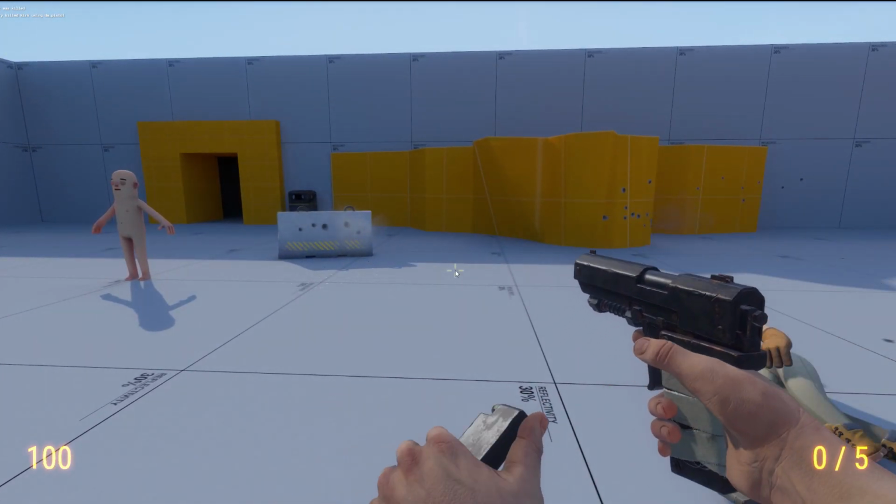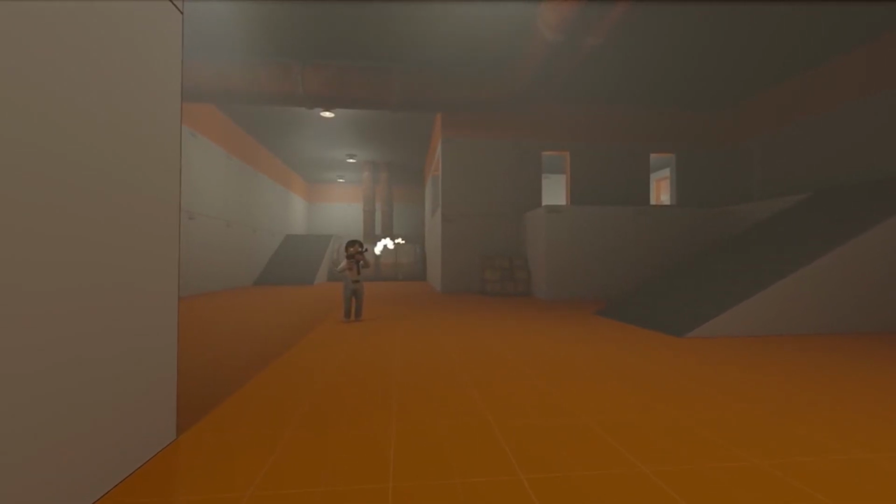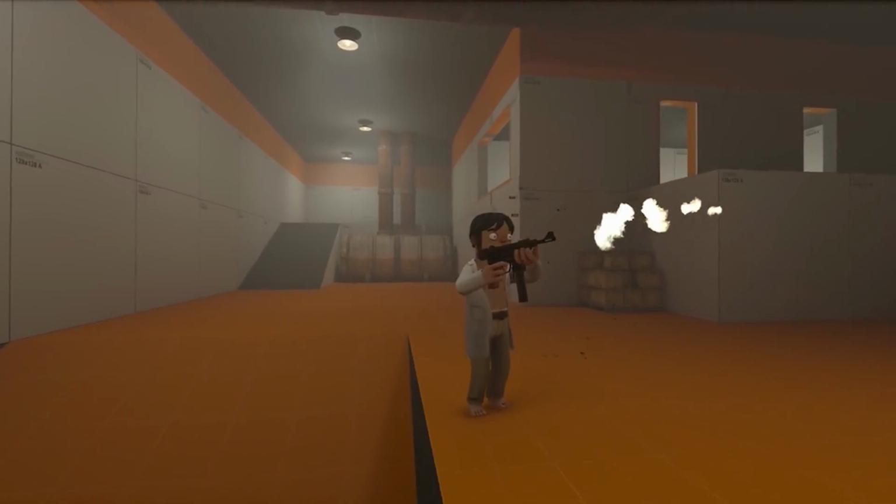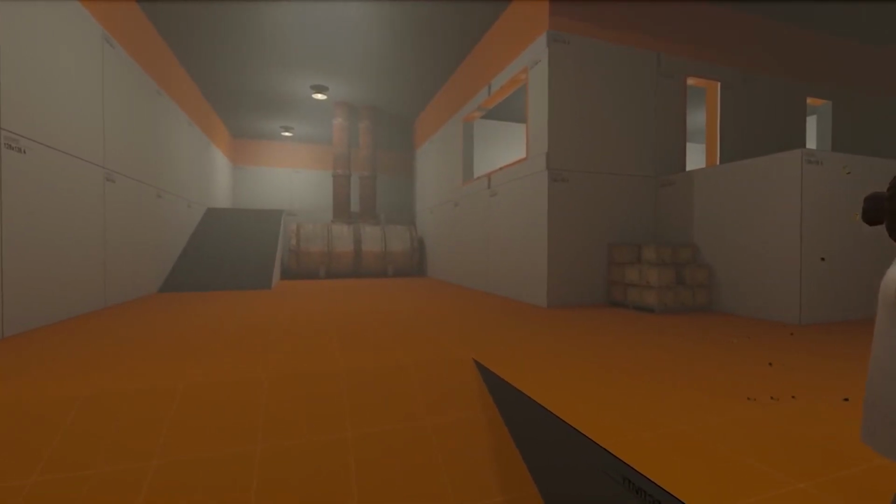New maps were worked on. Here we can see the first proper deathmatch map. It has an actual layout for gameplay. I assume it'll be like Half-Life Deathmatch, but with the Rust weapons.